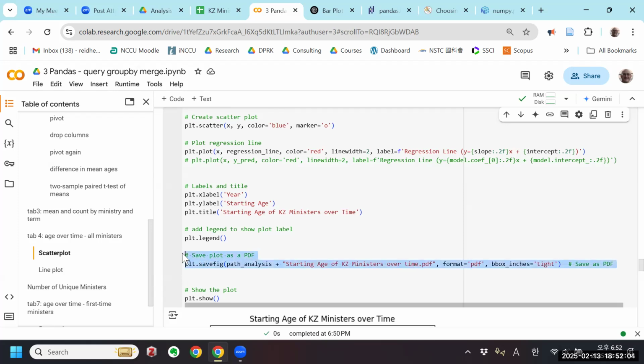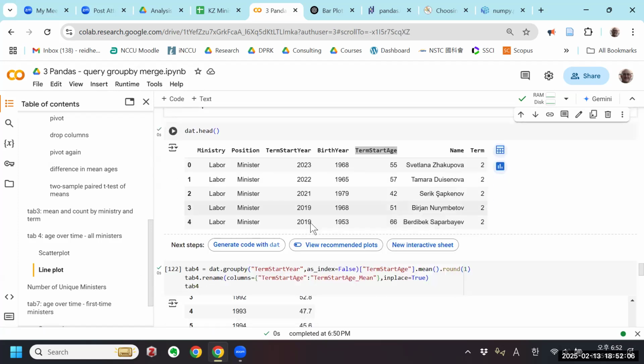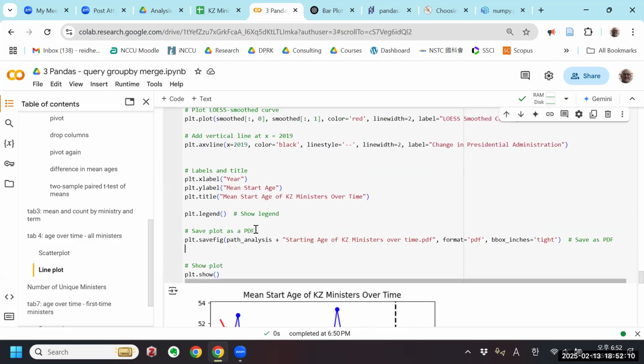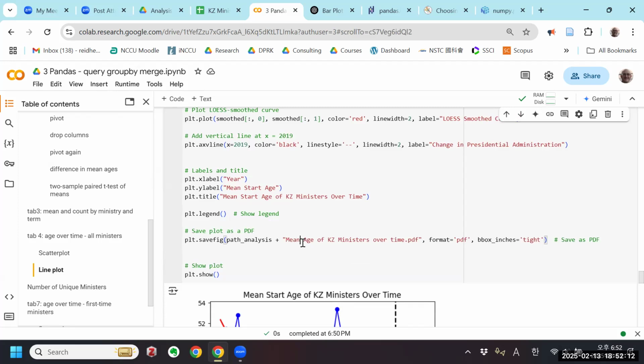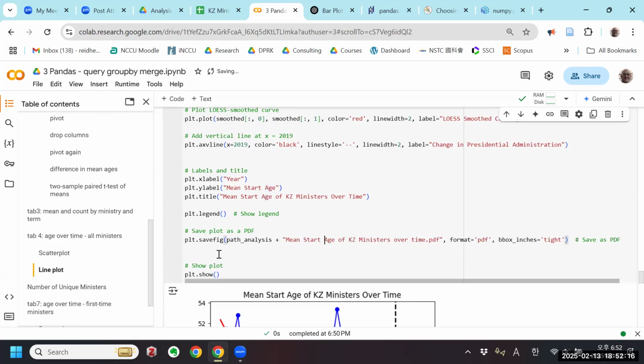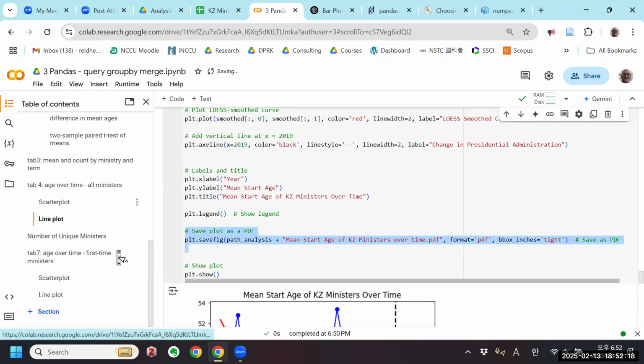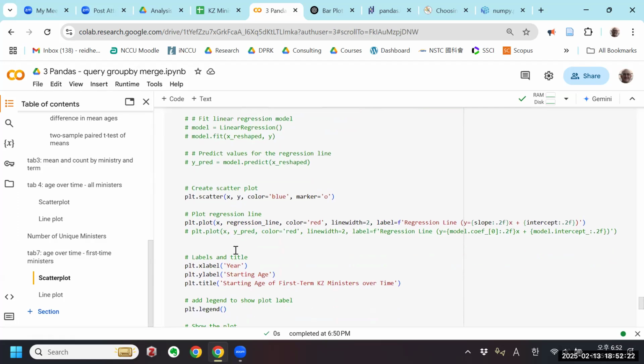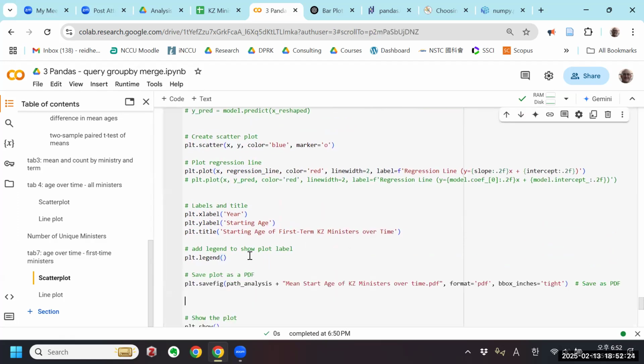The line plot is the mean start age of KZ ministers over time. This scatter plot is the starting age of first term ministers over time.